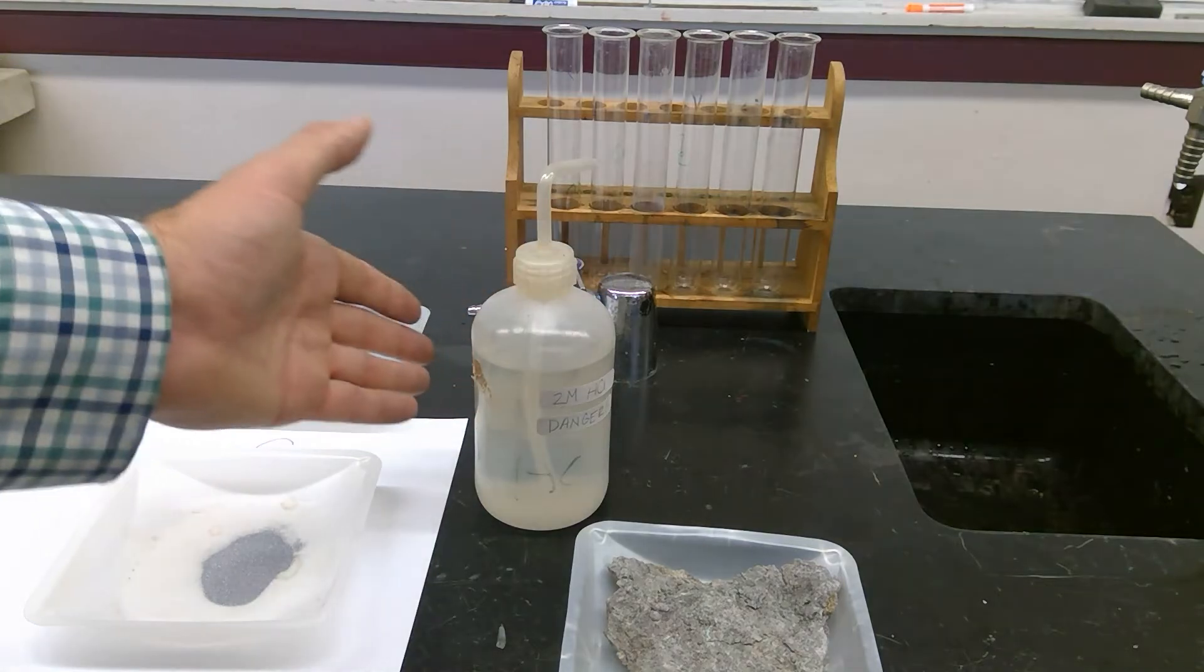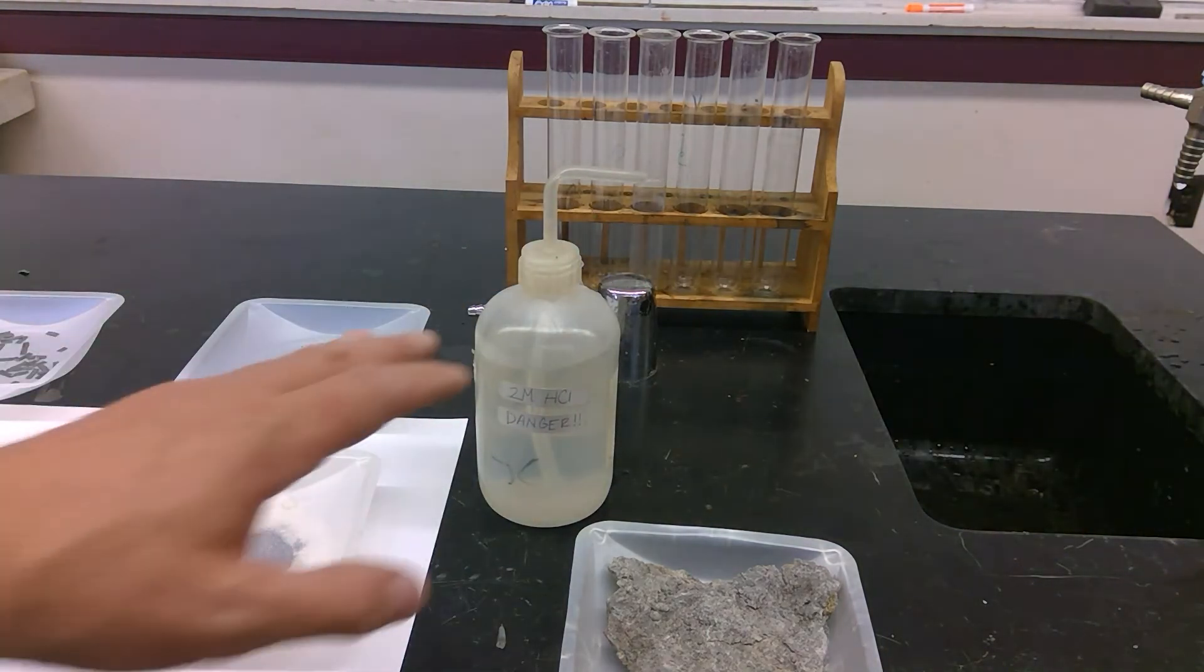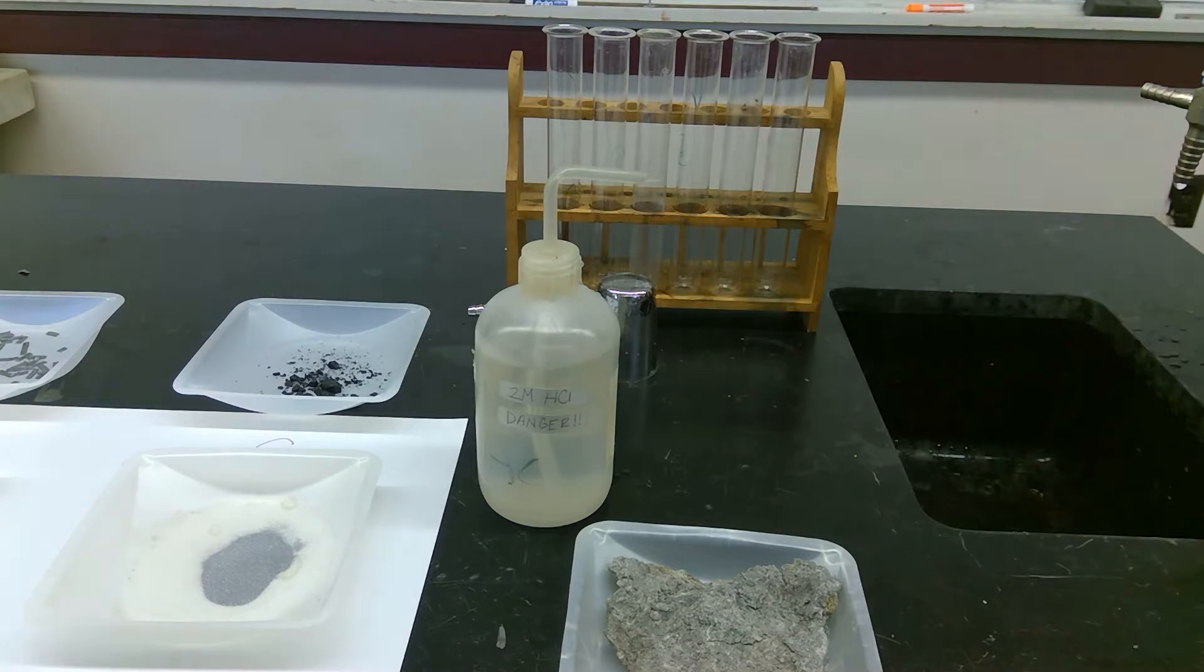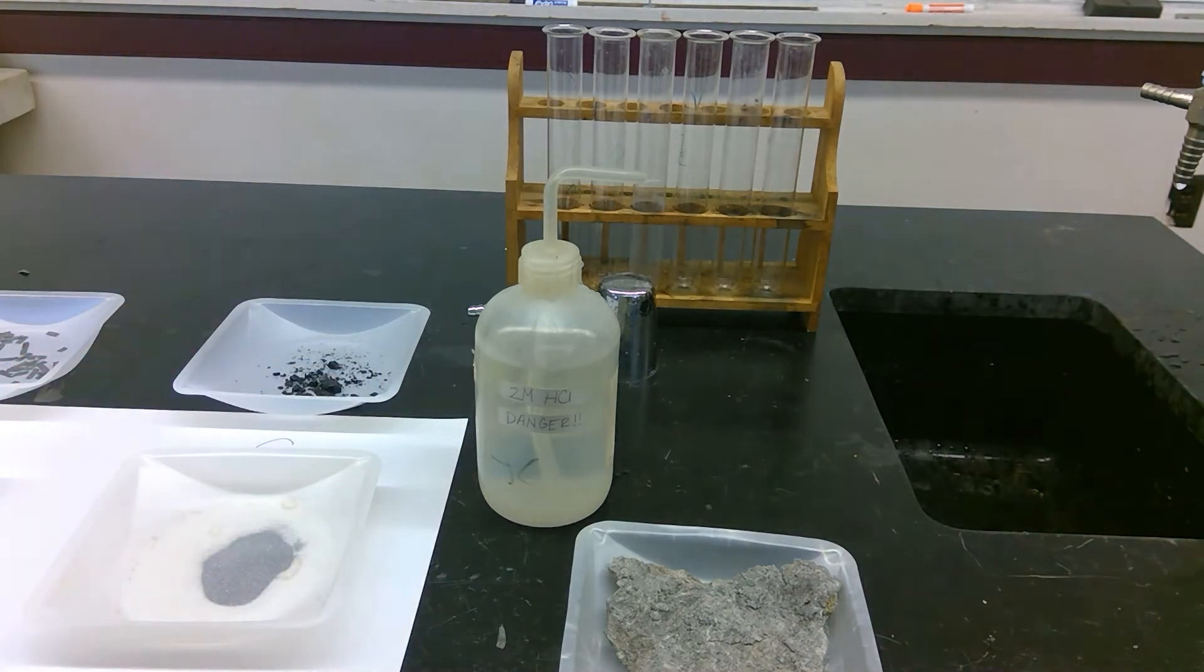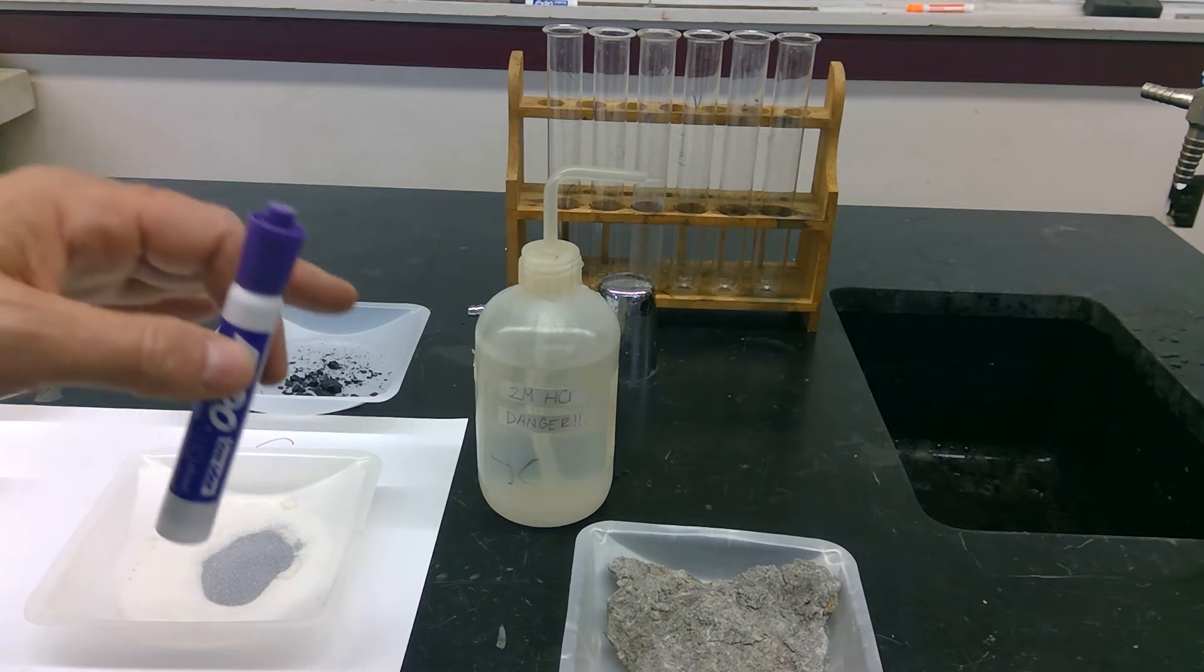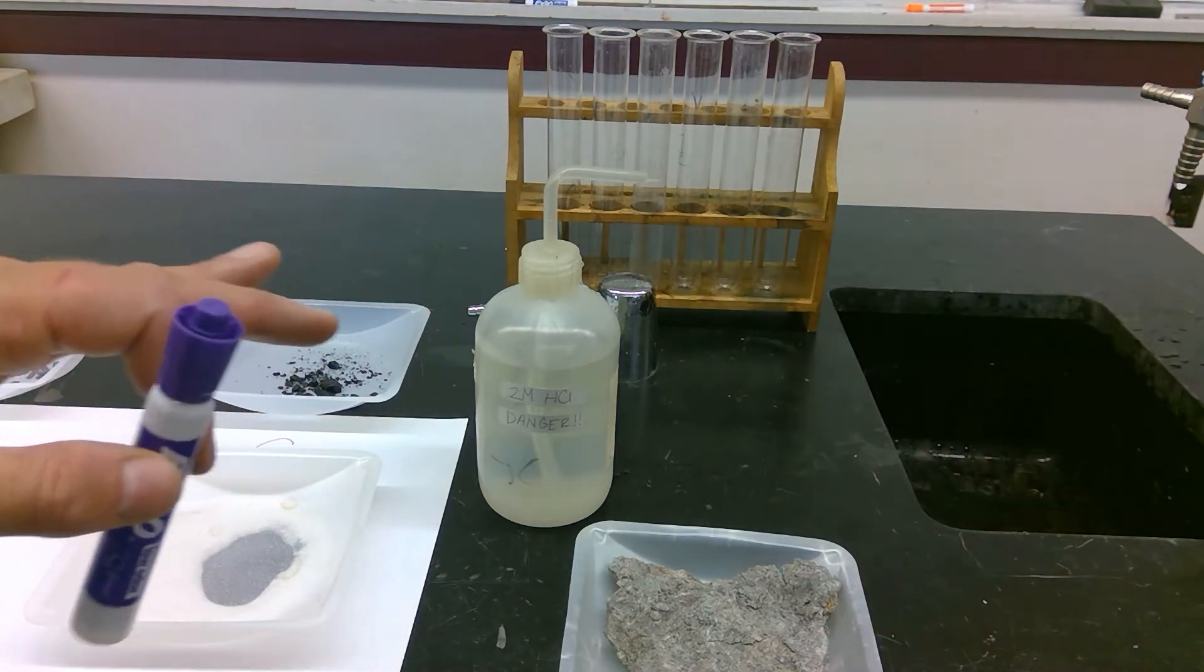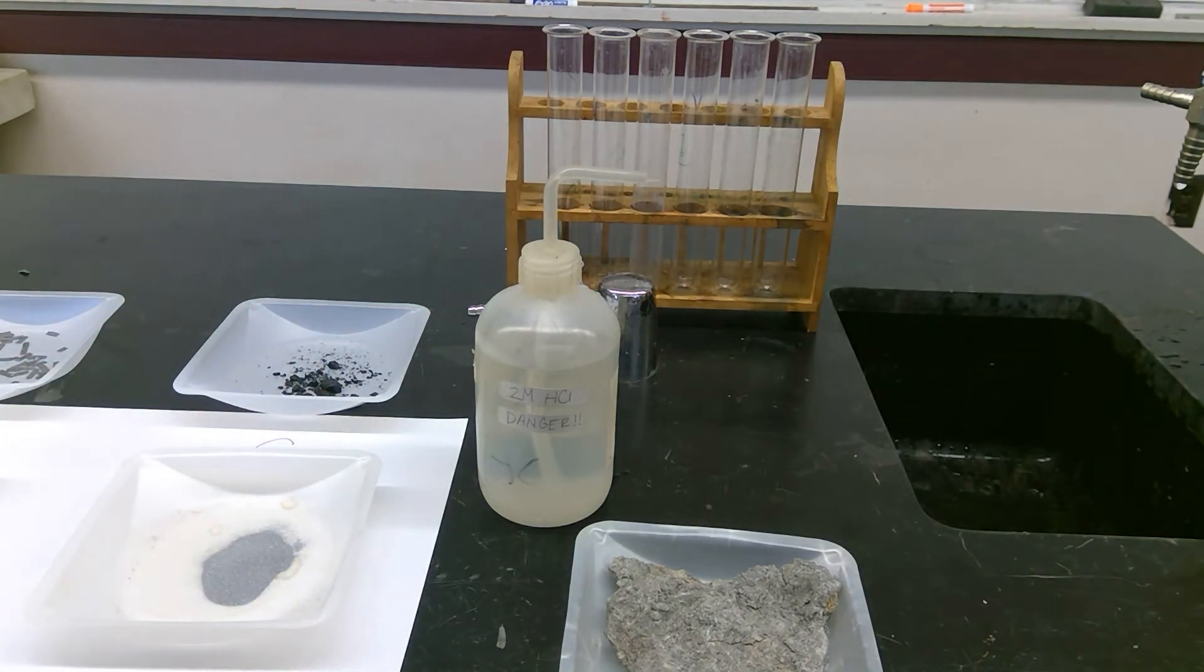So here is some 2-molar hydrochloric acid. This is very reactive stuff and definitely something that we want to take quite seriously. Hydrochloric acid is used a lot, and it's probably the concentrated acid that's most used in high school and college chemistry. Although it can be quite corrosive and unhealthy for us, there are other acids out there that can really pack an even stronger punch, and we don't use those unless absolutely necessary. So let's take a look at what hydrochloric acid can actually do.